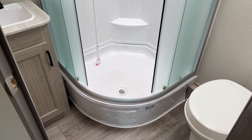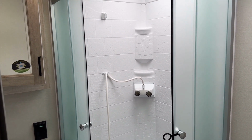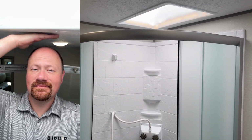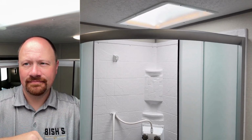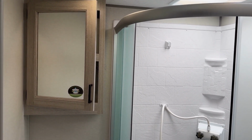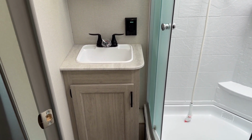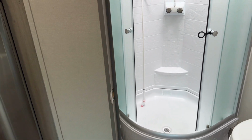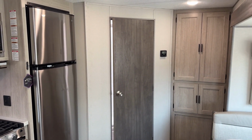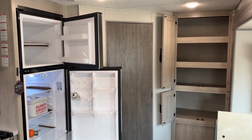Not amazing. The bathroom is probably going to be one of two potential major deal breakers for some folks because it is a radius shower. Now, with this having a 6'9" ceiling instead of 6.5, I can stand in that shower over 6 foot tall myself and be just fine. The elbow room just depends on your personal way of going about how you shampoo up and stuff like that. The rest of the bathroom is simple and basic. And the bathroom really was intentionally made small to keep the total size of the RV small. If you want one of those big 8 foot wide mega rear bathrooms, this isn't exactly the right floor plan for you. Crack it open, kitchen storage here.